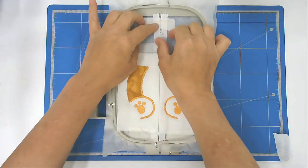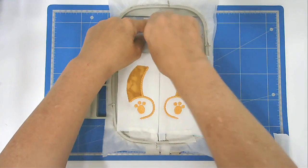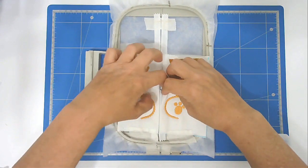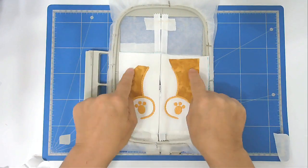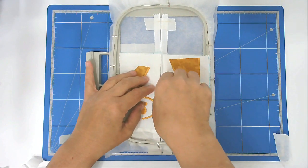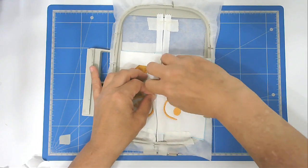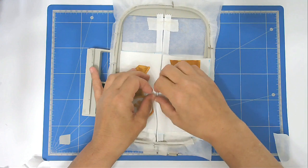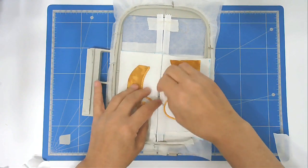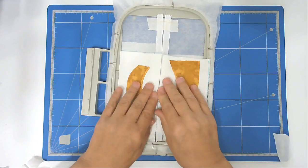Before you go any further, you're going to pull your zipper down, and I've put a piece of tape at the top there just to hold it out of the way. And you want it halfway down here. It needs to clear the stitch line here, otherwise you're not going to be able to open it later on. So I'm just going to move that down a little bit further actually. Oops, more fingers and thumbs. That's it, that's better. Okay, so I'm going to lay that back under there.